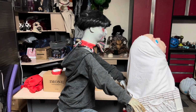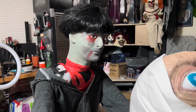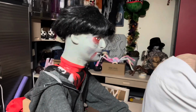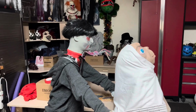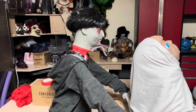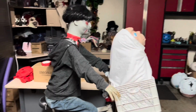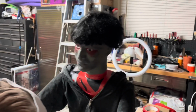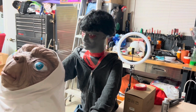I've got Elliot. It's the best I can get him without having a mannequin head that is not a kid. But I painted it just like the movie in the Halloween scene. And this is what he was for Halloween. He was like a zombie guy with a little blood coming out of his eyes and his mouth right there. So I got the gray hoodie. I've got the gray material for the cape to put on here. I just need to finish securing the arms and the hands to the handlebars. So yeah, not too bad on the Elliot. I know he has a strawberry blonde color hair in the movie, but most of it gets covered up by the hoodie. And all I had was a black wig, so that's what I used.